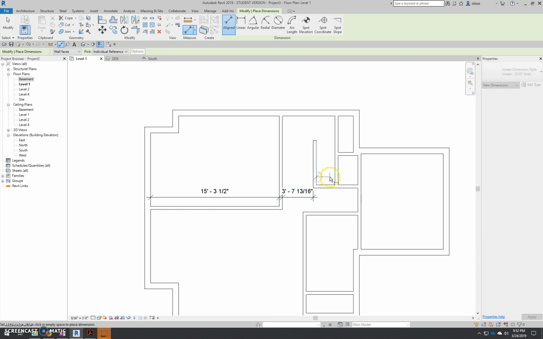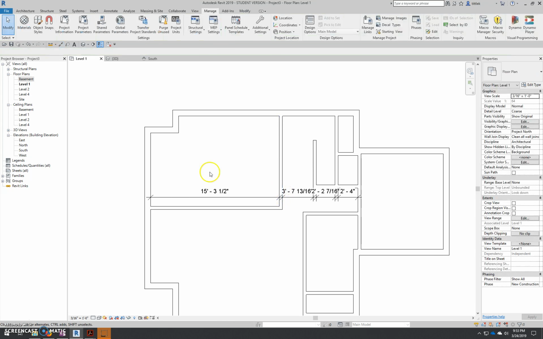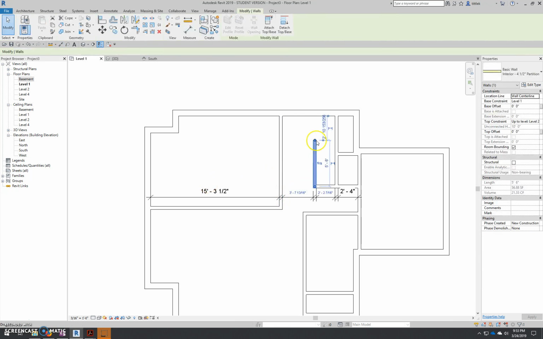Now this isn't a dimension string because I'm excluding the wall thickness, so I do have to come in here and create all different dimensions. Now I am aligning them though like they're in a dimension string. And now that wall is correct. This wall, if I select this, you can see now that this dimension is a temporary dimension, and I can simply click there. It's going exactly where I want it to be.